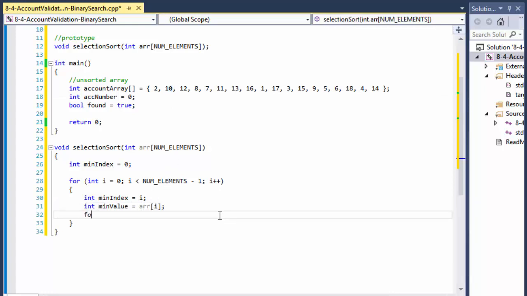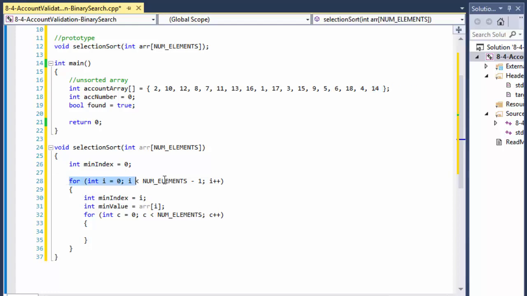So now we can do the inner loop. So for integer c equals 0, c is less than the number elements, and c++. Now in this case we go all the way to the end, because for this number we do want this number at the end.